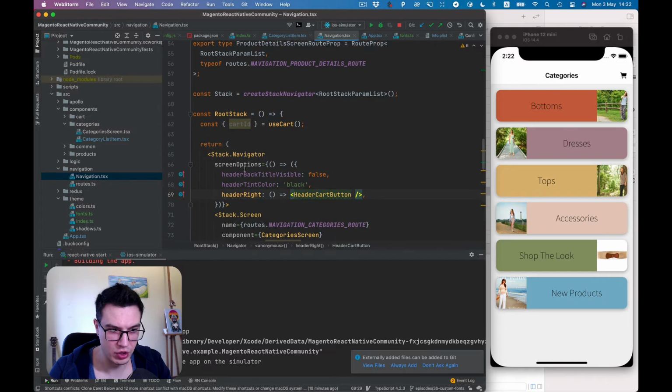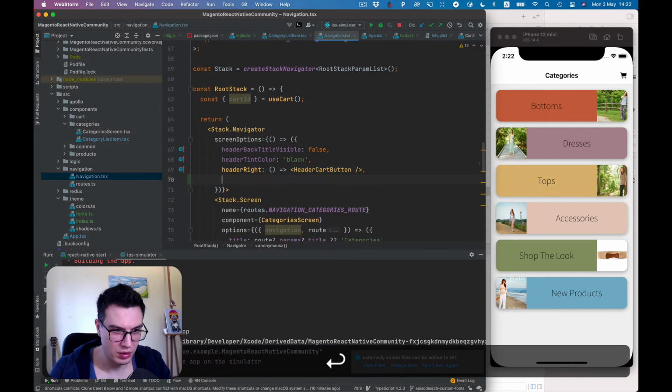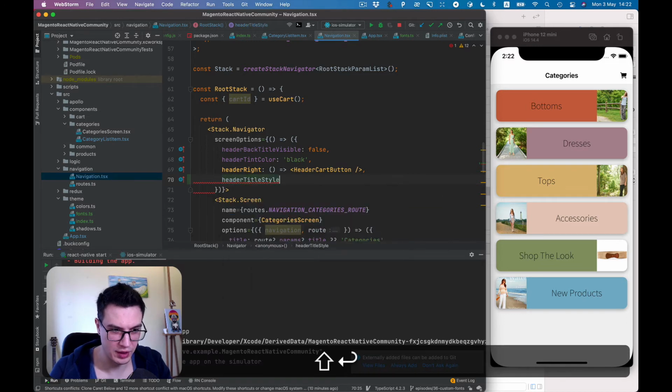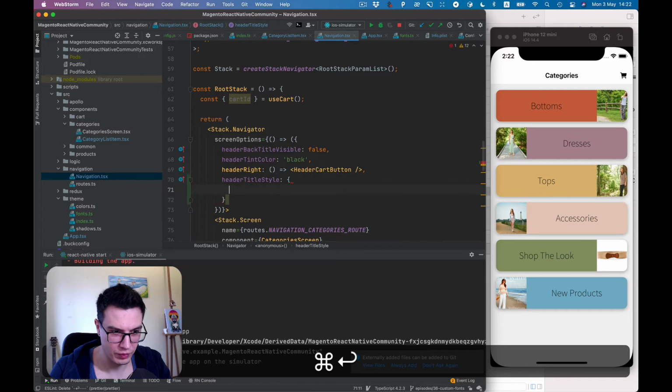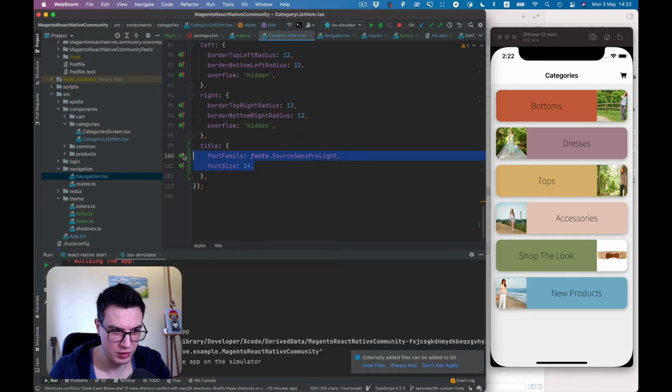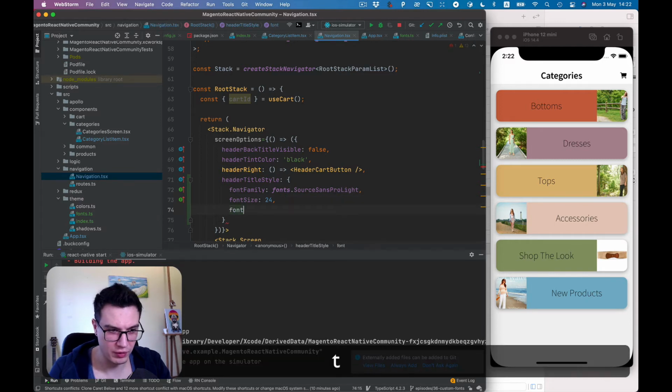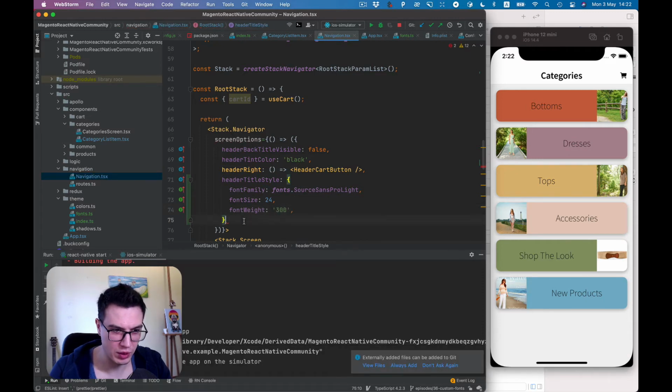Go to our navigation, and for header title style, let's use the same configuration. For some reason it doesn't use light, and we need to apply font weight in the header. I'm not sure why, but let's try with font weight.